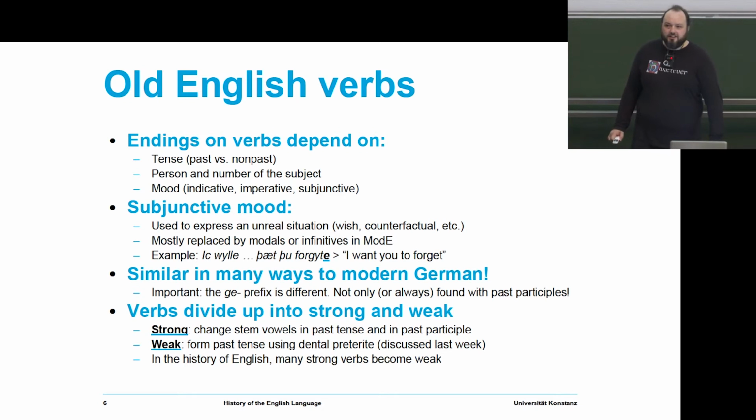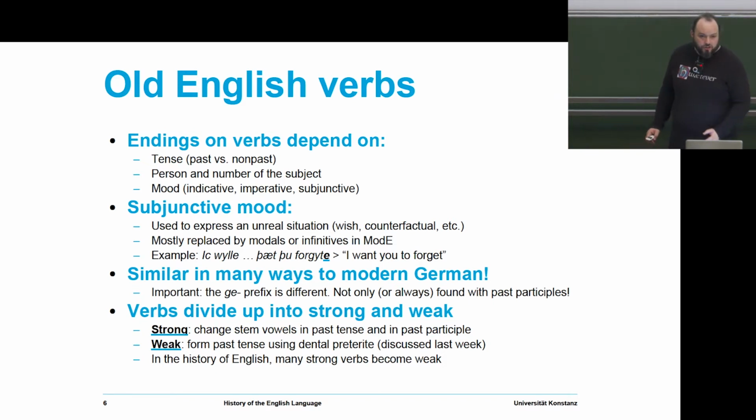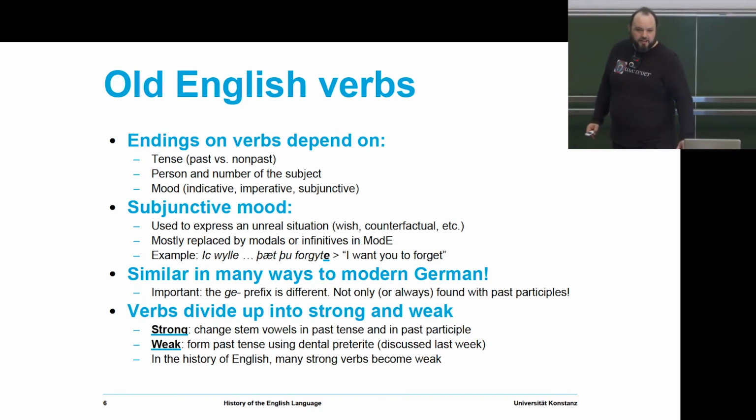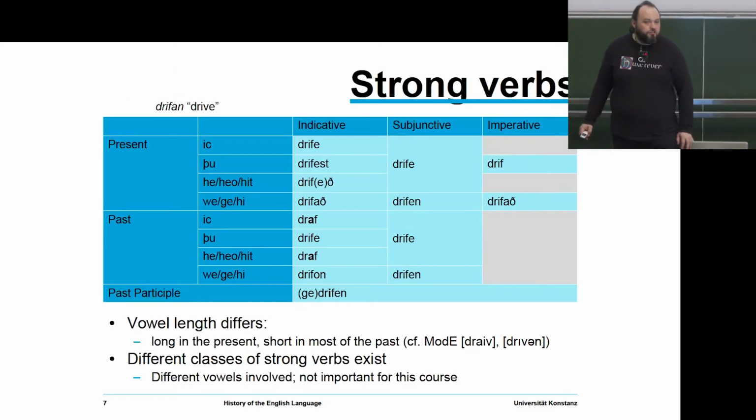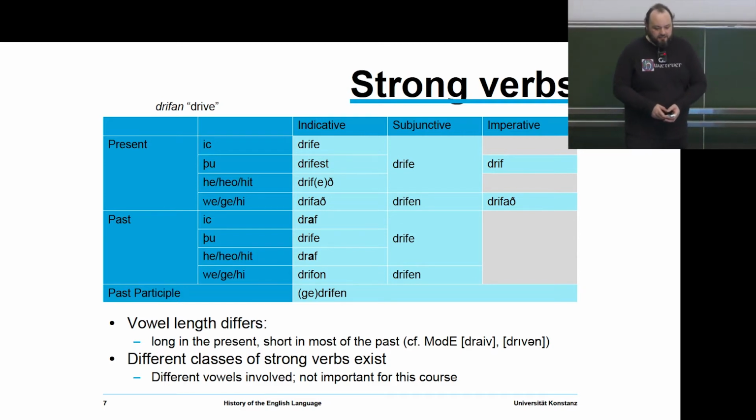So in general, and this relates to an important fact about the system, which is that the way strong verbs work in Old English is a lot more regular, a lot more patterned than it is in the modern English language. In modern English, the strong verbs are basically just weird. They behave in different ways. It's hard to find patterns to generalize over them. Whereas in Old English, the strong verbs are very, very regular. They behave in a set of neat ways. I'm not going to talk about all of the patterns today.